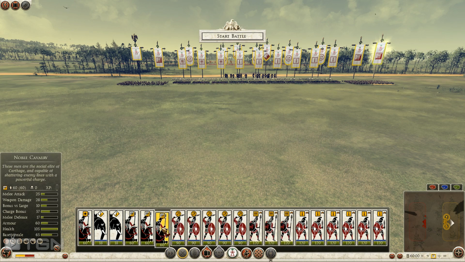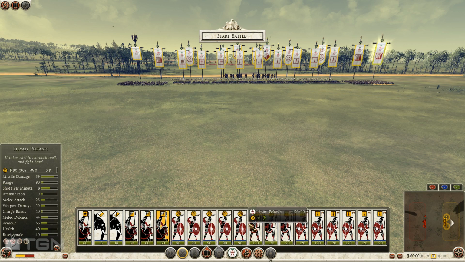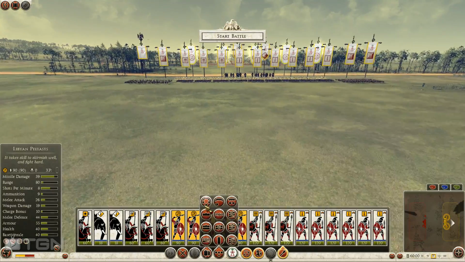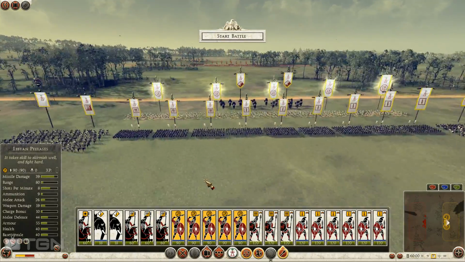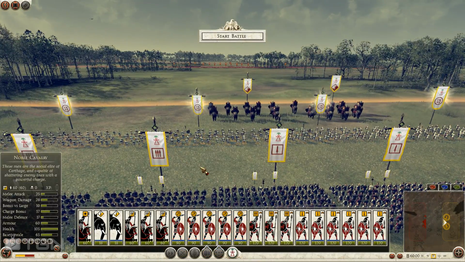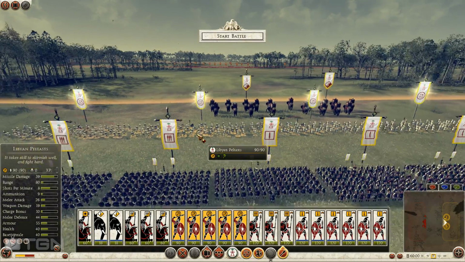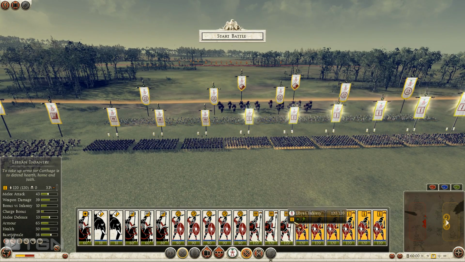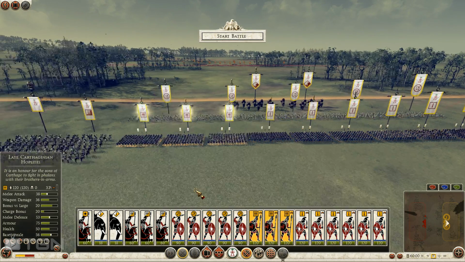Also, you can select all the units of the same type. So for instance, I want to select all of my Libyan peltast. I can hold control and double left click and it's going to select all my Libyan peltast. That also works if I do so here on the battle map. See? Same thing with any units that are all the same type.